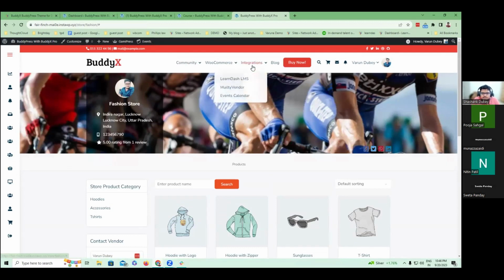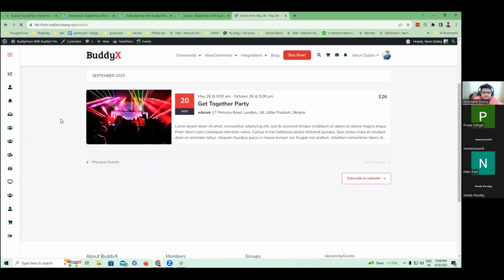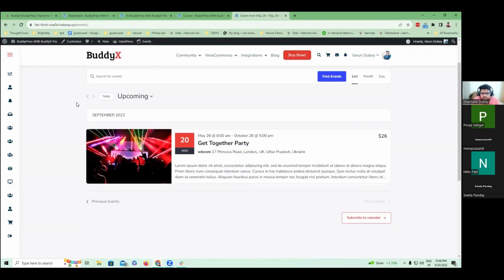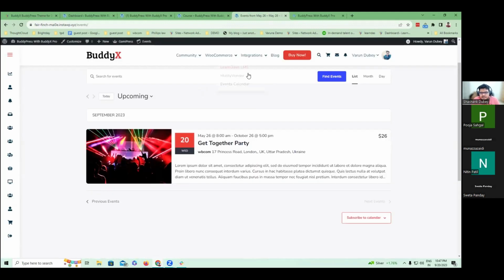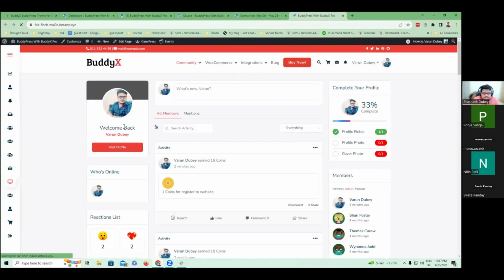And the most popular one is events, for general communities, like for NGOs and all those things. Types of community events is a basic feature. They organize events on the same community platform, where they can share about the new event and discuss it on the same news feed of the website.